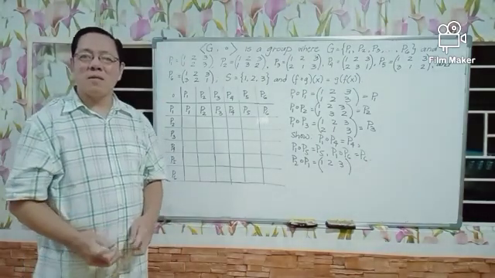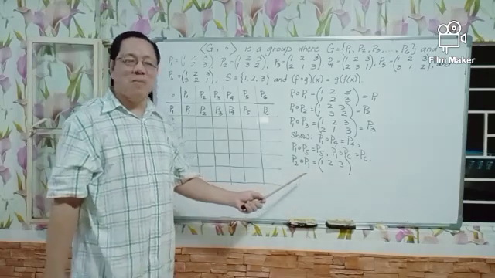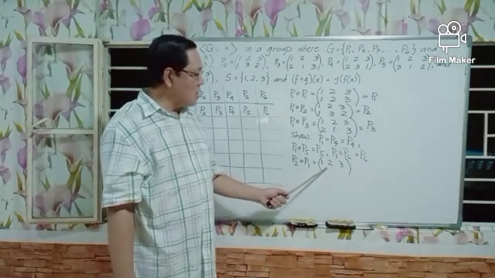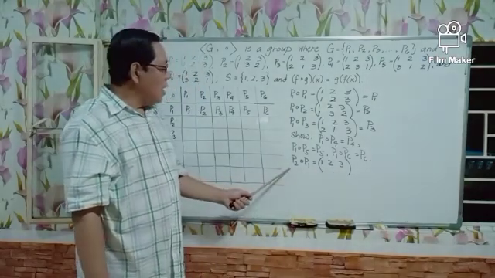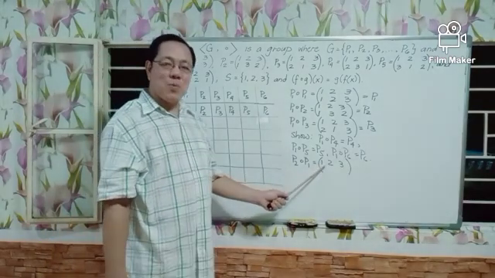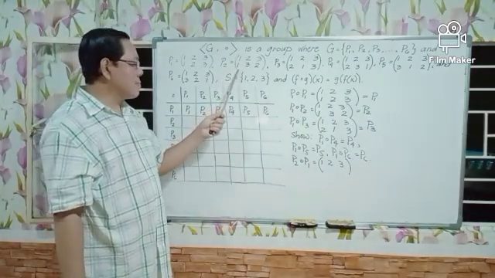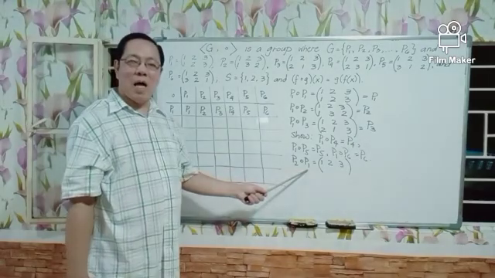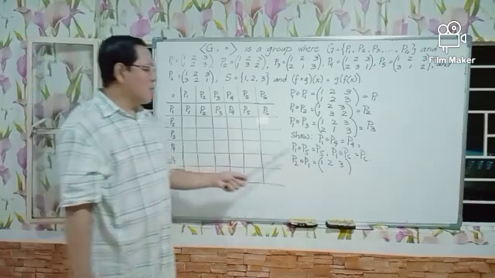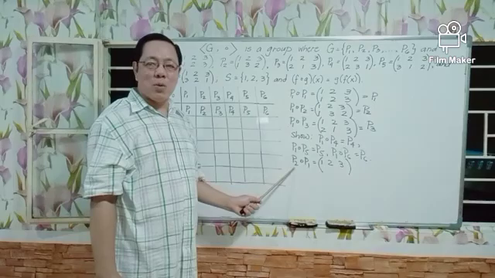We expect that this composition of functions P2 and P1 is another function from set S with elements 1, 2, 3 to itself. We now find the images of these elements of S under the composition of functions P2 and P1. We find the image of 1 under P2. Under P2, the image of 1 is 1. And we now find the image of 1 under P1. The image of 1 under P1 is 1. Therefore, 1 is assigned to 1 under the composition of functions P2 and P1.